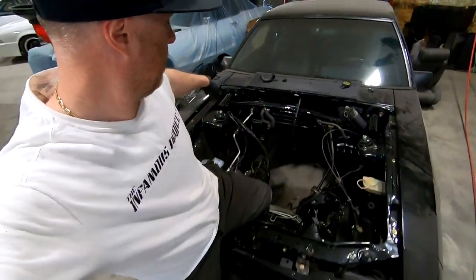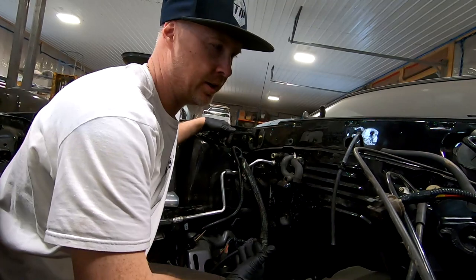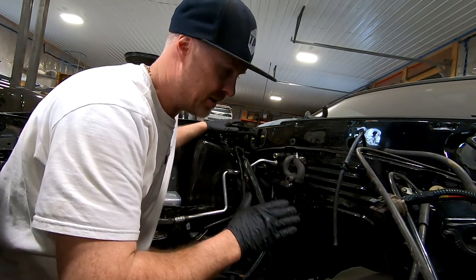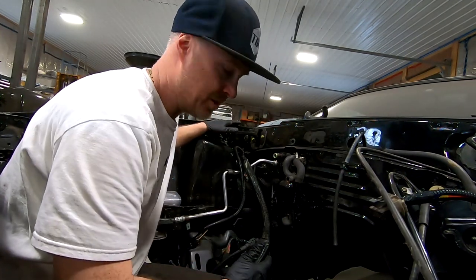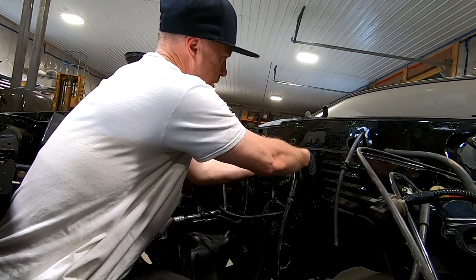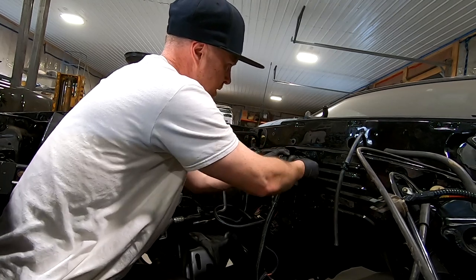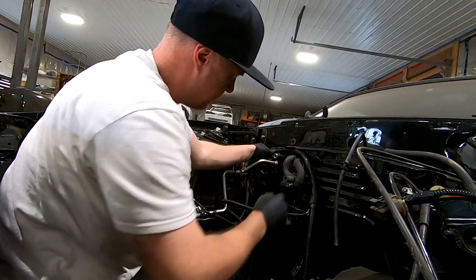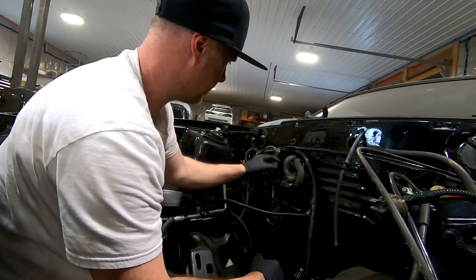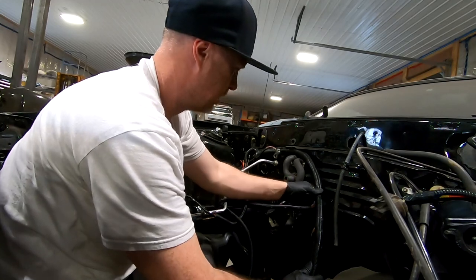In case you guys are wondering why I'm hopping over the front — and if you're curious about marking up the paint — don't worry, because this front bumper cover is actually getting taken off and repainted because it was all cut out for the intercooler that was in this car. One thing to keep in mind: we've got some lines over here and we've disconnected or loosened the clamps. You want to be mindful you don't put too much tension on any of these things, because this is your evaporator and heater core — you don't want to snap any of those, otherwise you're going to be taking out your dash and replacing parts.